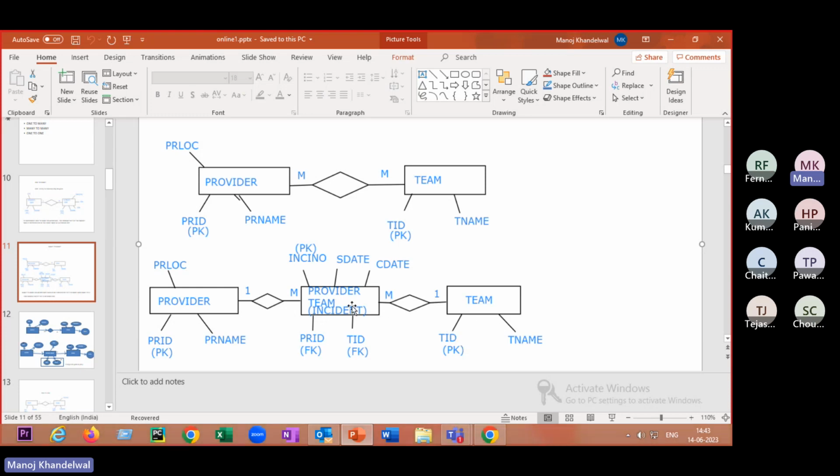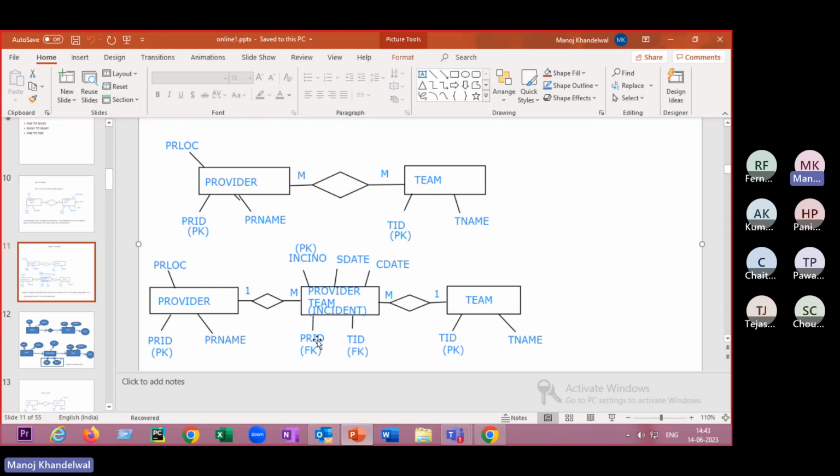Now because this is a child to both, we know how to implement one to many. How do we implement one to many? We add a constraint, make a primary key and a foreign key. So the primary key of the provider table, which is PRID, goes into the child table as a foreign key. That's why we have added PRID in the child table also. Can you see my cursor here?